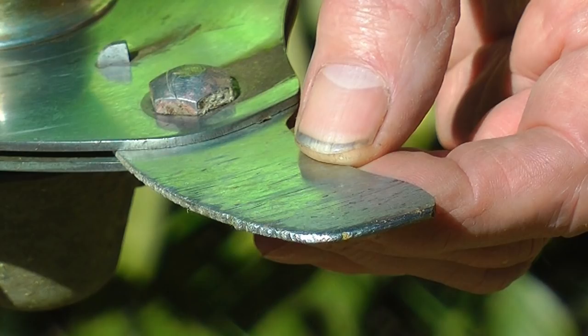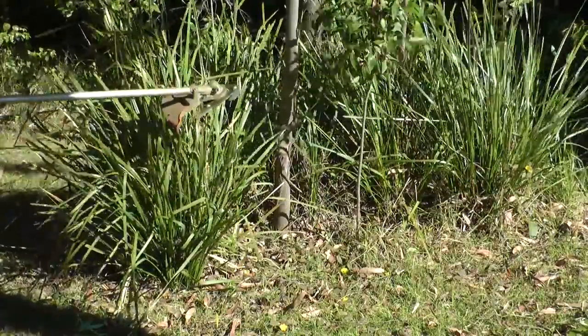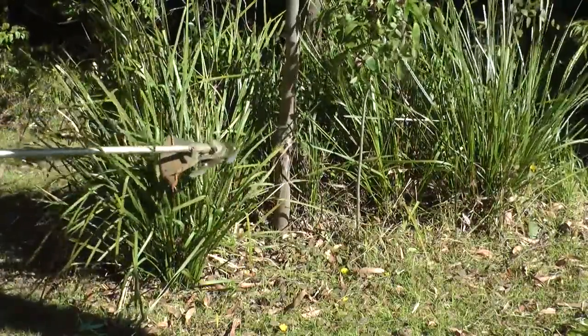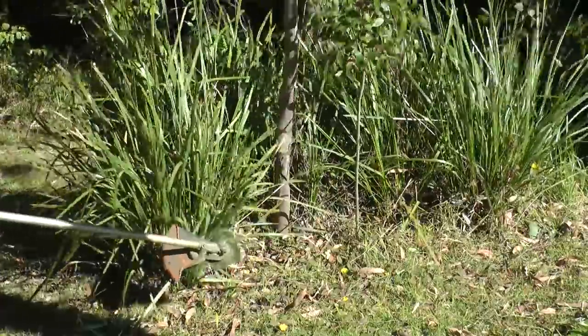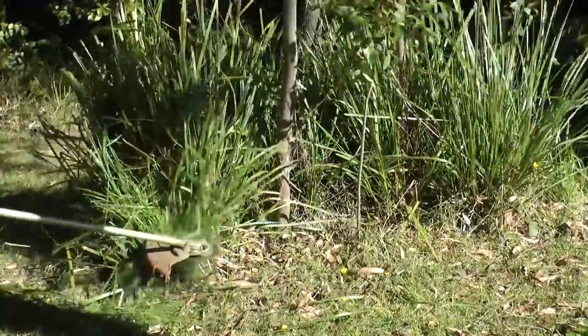We will start by showing you how you can use it as a smasher blade. This clip shows the brush destructor being used as a smasher blade. I have no idea what this long stringy grass is called, but it is really tough stuff.